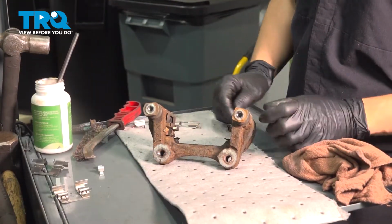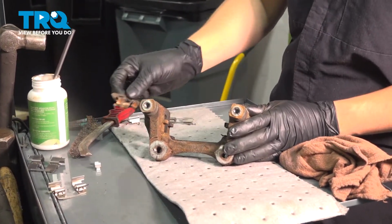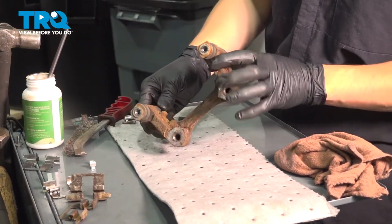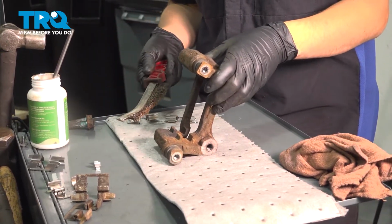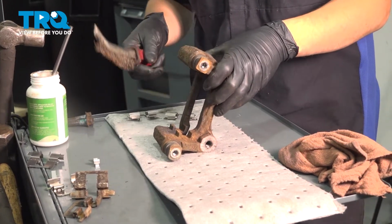With your caliper bracket on the bench, take the old anti-rattle clips off. Sometimes they're stuck and you need a tool, pocket screwdriver, or a pry bar to pry them out. As you can see, there's quite a bit of rust buildup here, but it is not in really bad shape. I can wire brush this. Sometimes you need to sand it down. Be careful if you do that. You don't want to remove too much material or the pad will wobble around in here.